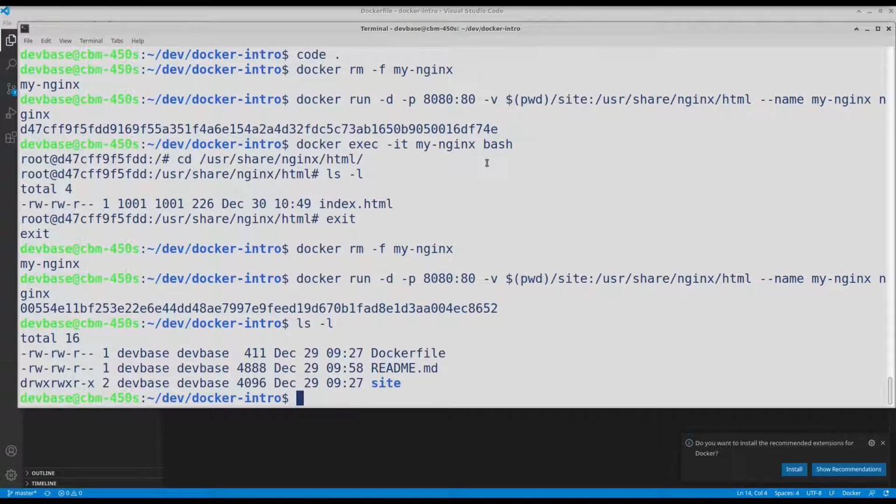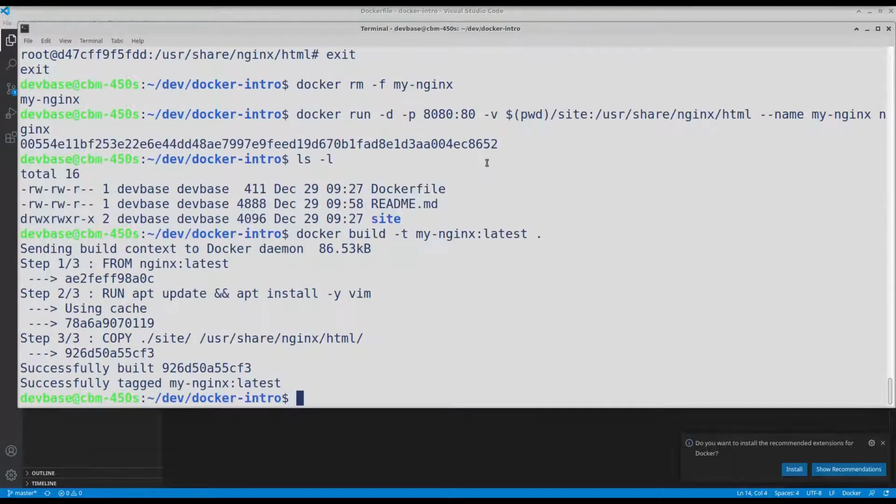So what you do is you say docker, so you have to be in the directory of the Dockerfile, which I am in. You say docker build, and -t is tag. So we're going to tag the image we're going to build with a name. We'll call it my-nginx, and I'll give it a tag of latest. It's just convention. And you have to tell it what directory to run from. So I'm just saying run from my current directory. Okay, and you run that.